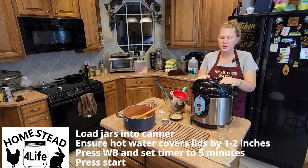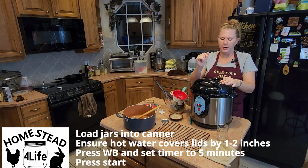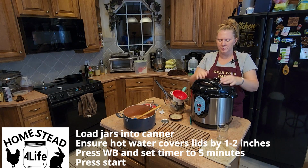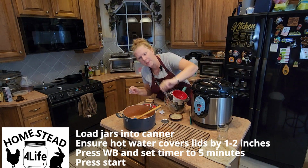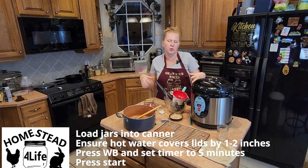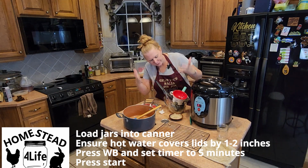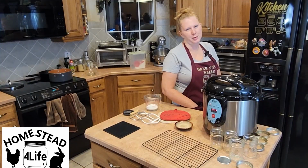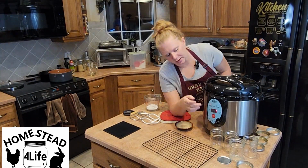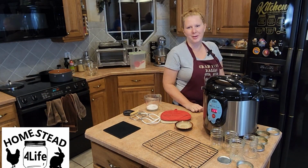Okay. So we are going to watch our canner when we have a steady stream of steam. Anyway, when you've got a lot of smoke coming out, you are going to press the start button, and that's going to start your timer. So you're waiting until it's all boiling before you start your timer. Right? So now we wait. Okay. It's steaming steadily now, so we are just going to come over and hit start, and our 5-minute countdown is on.